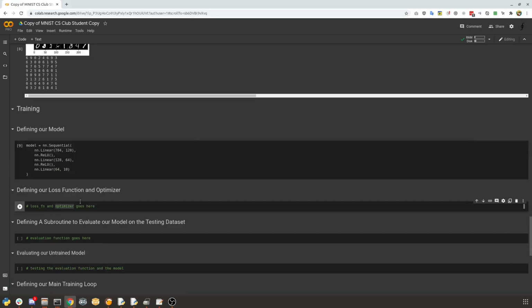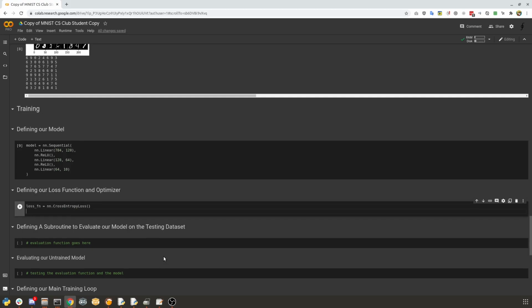Next thing we'll do is define our loss function and our optimizer. So we'll just say loss function equals nn.CrossEntropyLoss. There we go, and we instantiate that. And then we'll set our optimizer to torch.optim.Adam. So I'm using the Adam optimizer. You can also replace Adam with SGD, which is what we learned about last class. But I think Adam generally trains a bit faster, so people typically use it. But both will work. They're created the same way.